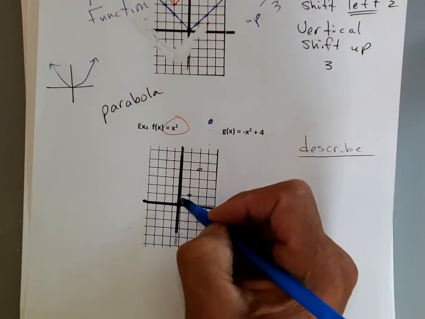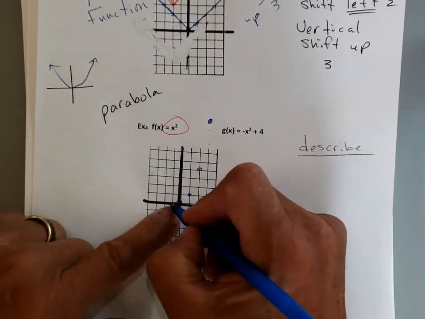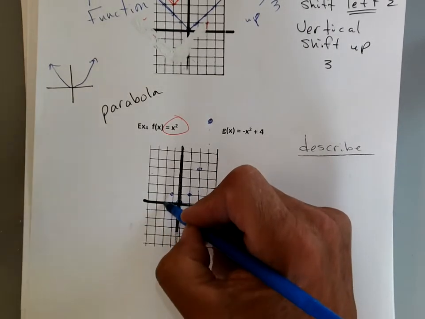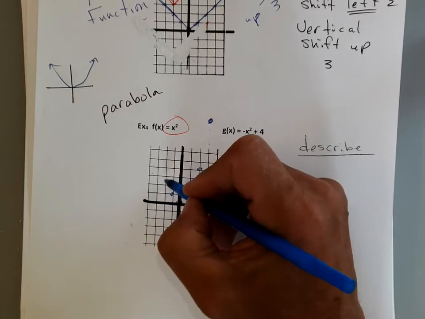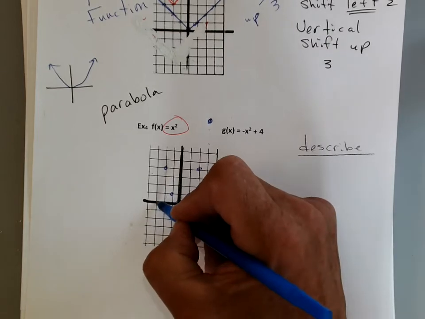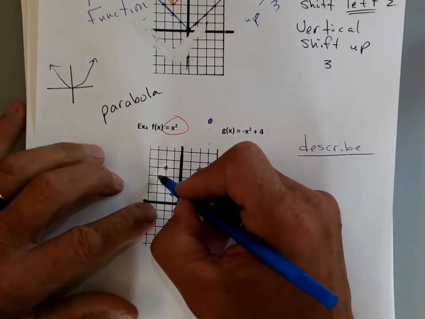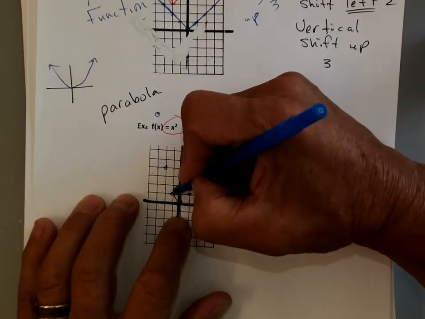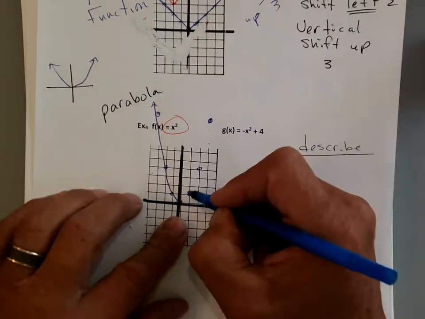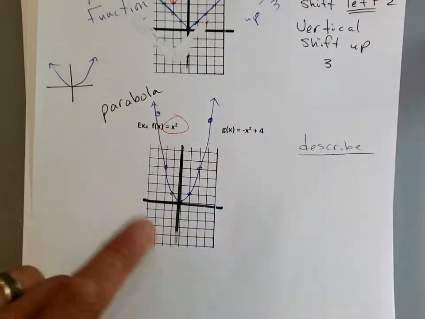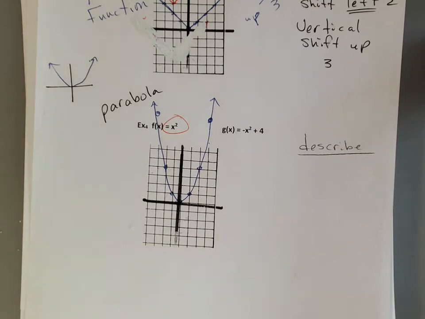Now, remember, a negative times a negative is a positive. So negative 1 squared is a positive 1. Negative 2 squared, what's negative 2 times negative 2? Positive 4. Negative 3 squared is positive 9. So 9 is up here, which is an estimate of where it is. So this is what our parent function of a parabola looks like. And we did a lot of this in geometry. I don't know if you guys remember it. Hopefully, maybe not.